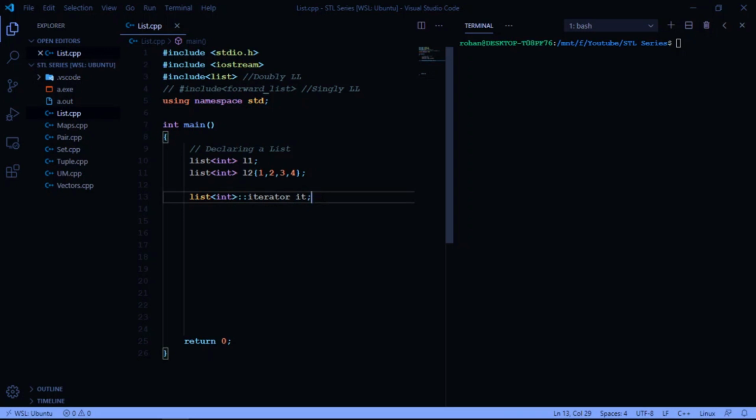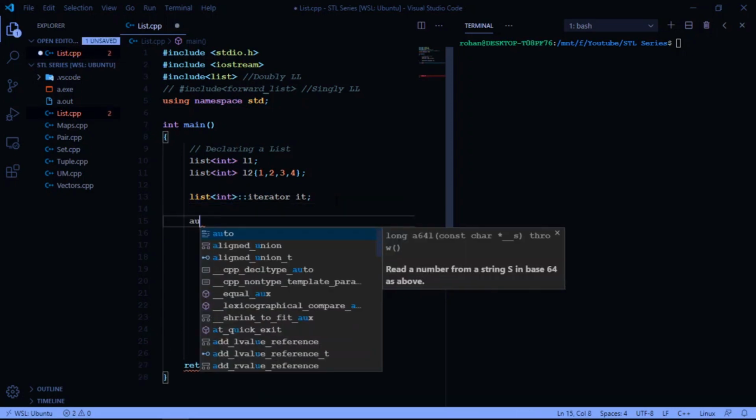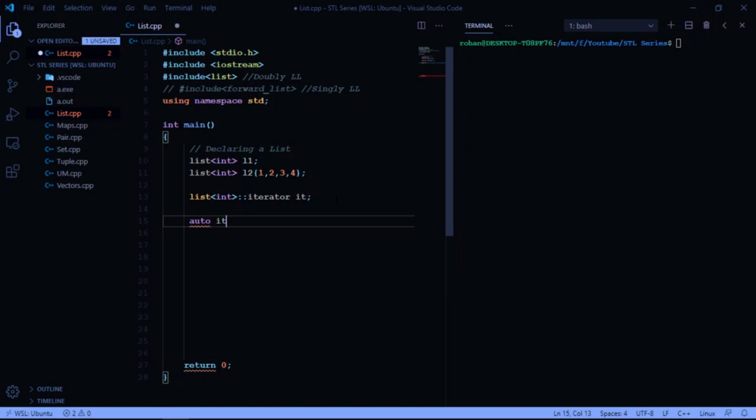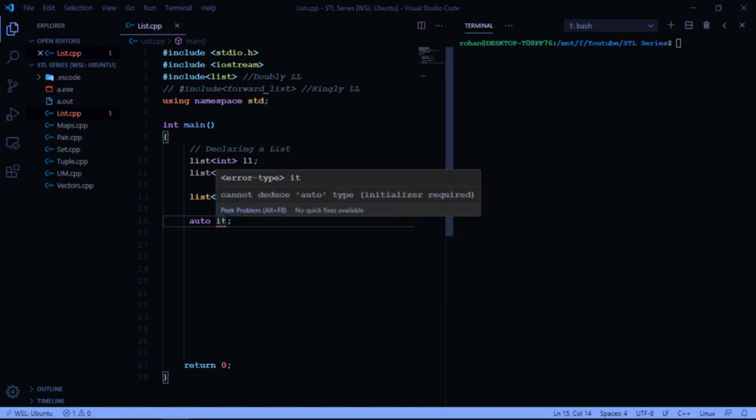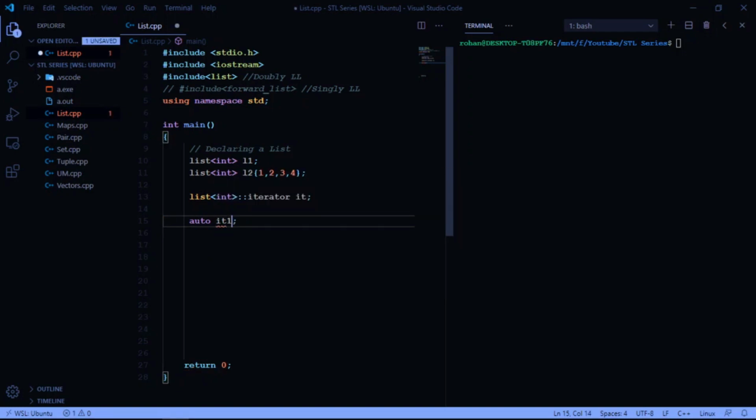There is yet another good way to declare an iterator that will automatically decide its data type. We don't need to write this long thing here, that is known as auto it. But for this auto it, we need to initialize it here only, because while initializing, auto decides the data type of this it2.